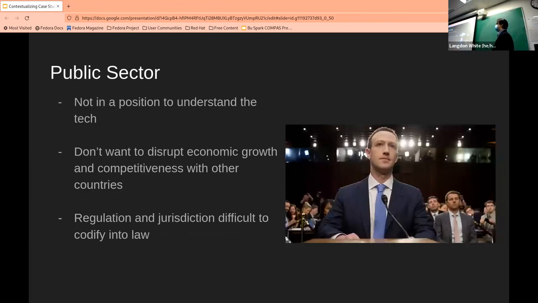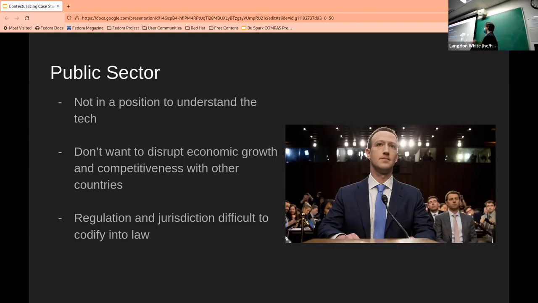So in the public sector, we have things like Senate hearings. For instance, did anyone here have a chance to see Mark Zuckerberg go before Congress to testify about Facebook? Yeah. One of the interesting things there is it was really clear that the Congress people didn't really understand what Facebook was, right? I wouldn't even say that Facebook is a particularly complicated technology. I mean, you post pictures, you share statuses, you like people's photos, right? But there's questions like, they're asking Mark Zuckerberg, oh, how do you make money? And he's like, we run ads, right? They didn't really get at anything, which I think is important.